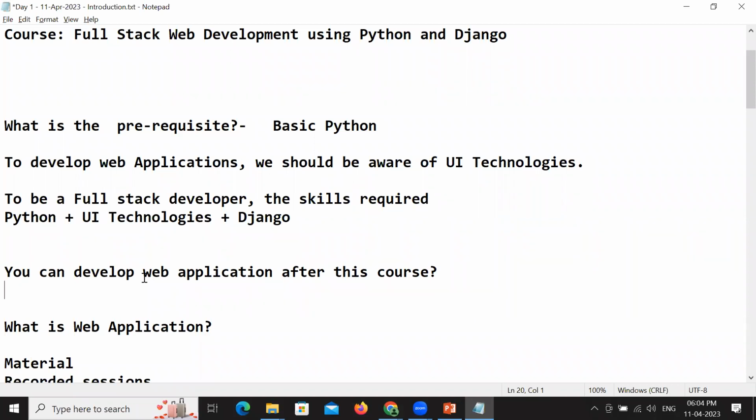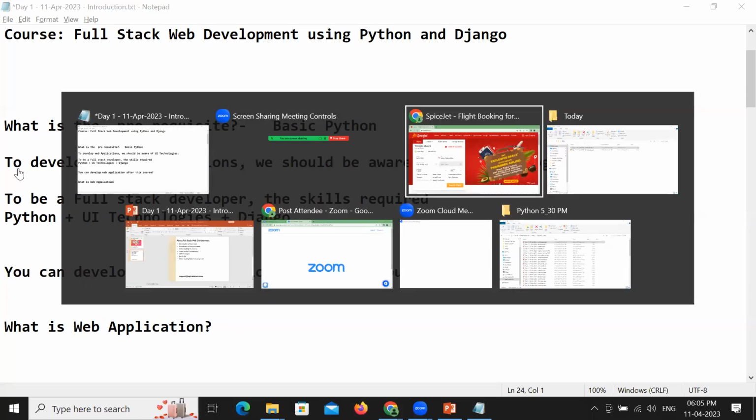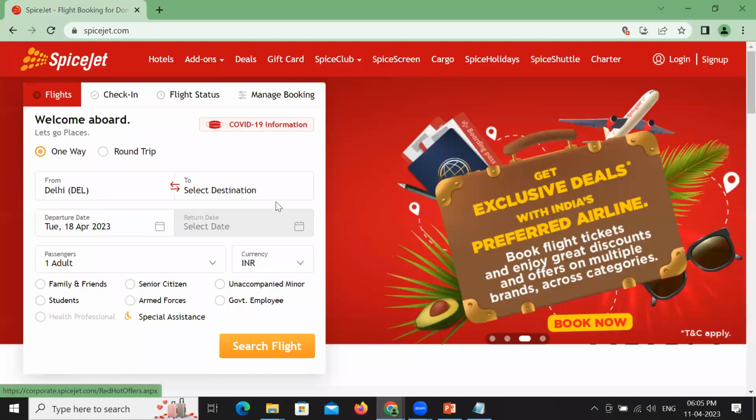You may have a question, what is a web application? Using Python, Django, and UI technologies, we can develop web applications. Sunil, can you give me some example of a web application? One example is this site called spicejet.com, which is a ticket booking application.